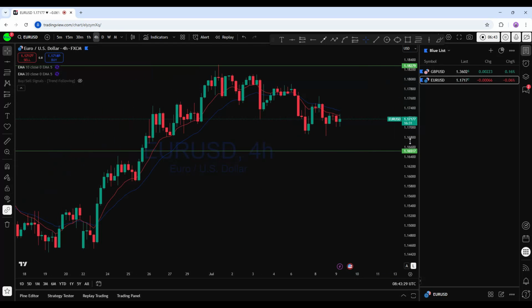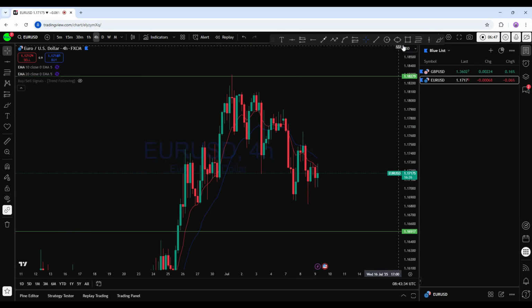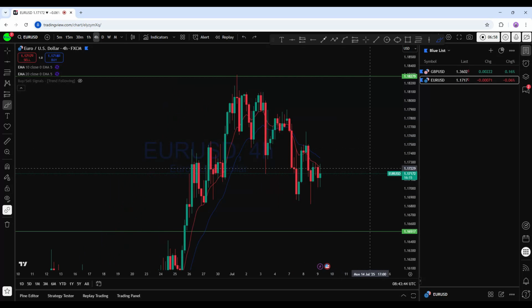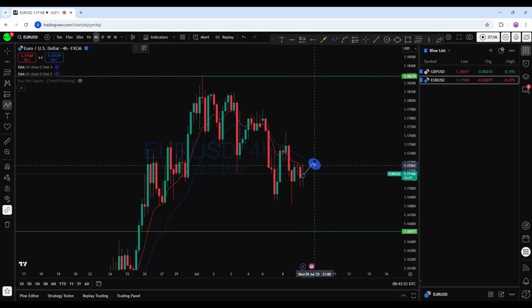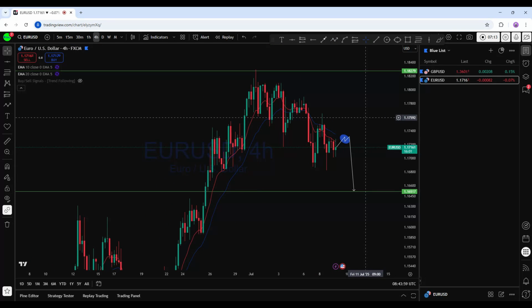So from the intraday, as you can see from the 4-hour chart here, the market is in a local downtrend in that area, starting with this move followed by this pullback, another drop followed by this pullback. The market is maintaining that series of lower high and lower low. So this is where as soon as we find suitable entry on euro dollar, and I think we may find a price action confirmation in that area, we will be looking to sell with a high probability trade setup.